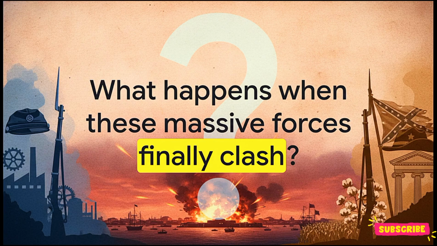But that brings us to the end of today's explainer, and it leaves us hanging on one major, lingering question. With the nation completely fractured and these massive armies mobilizing on both sides for what they thought would be a quick little fight, what actually happens when these two immense forces finally clash on the battlefield?